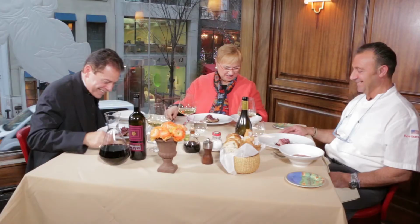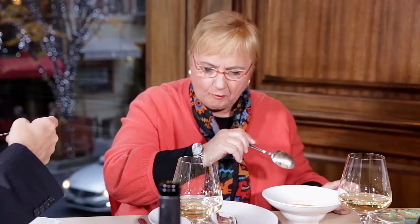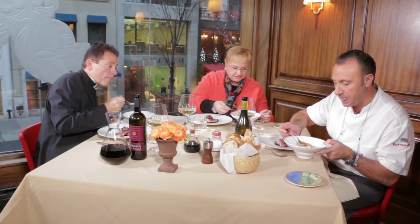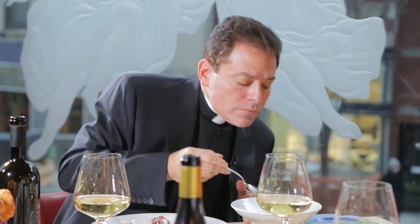This is all what we have on the menu too, this minestra, if you will. It's all seafood. And the broken spaghetti. I broke it all up. You can use any type of pasta that's left over. That's the idea. As Lidia was saying before, if you have all different shapes of pasta, you can break it and use it in any soup. I think it's the base of this soup.